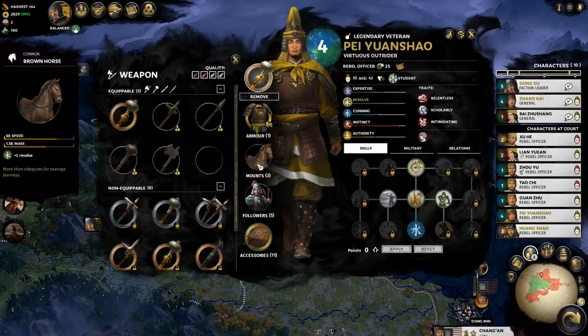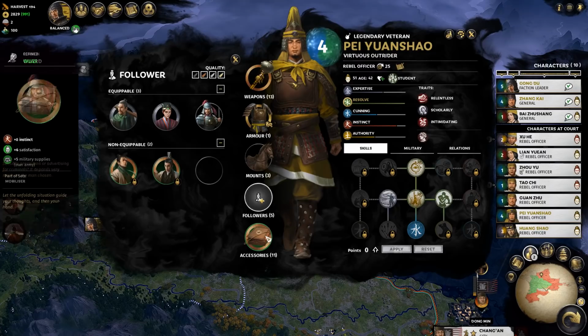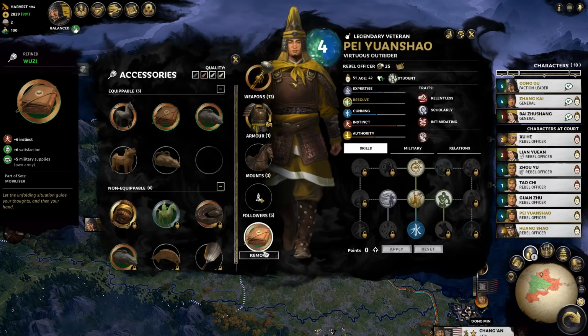Alright, so you've got a good weapon. We've got no mount for you. You've got plus 2 instinct and satisfaction. I'll give you something else, I think. I don't really have anything else to give you, never mind. And you've got instinct, satisfaction, and military supplies. How about you take this resolve instead?